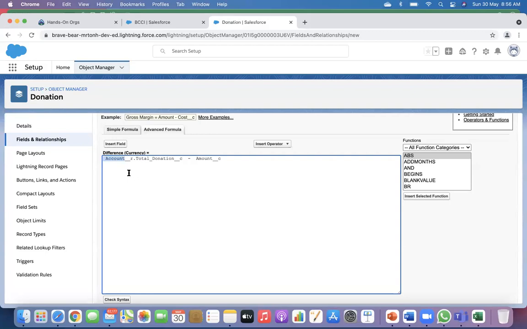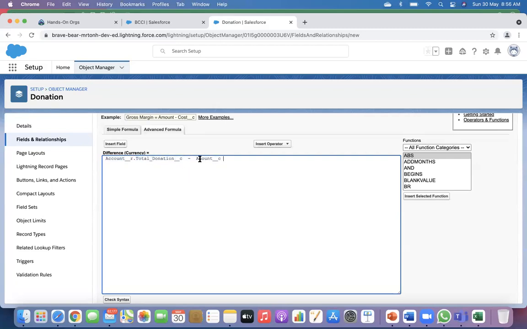That means this has to be a lookup on this object. Then only you can do this Account__r. If there is no account lookup, or if you have a lookup like contact, then you will have Contact__r dot. Then you can access all the fields of that object.